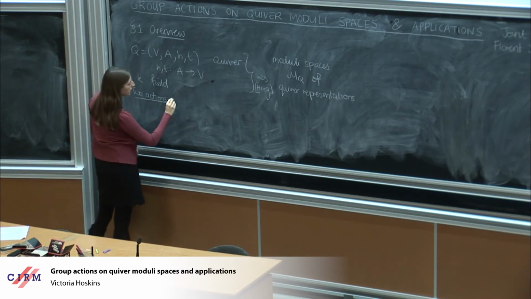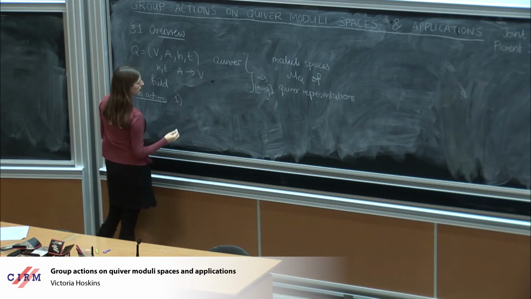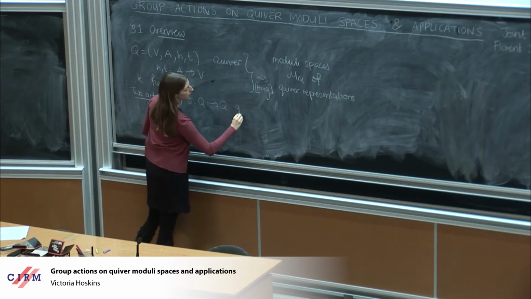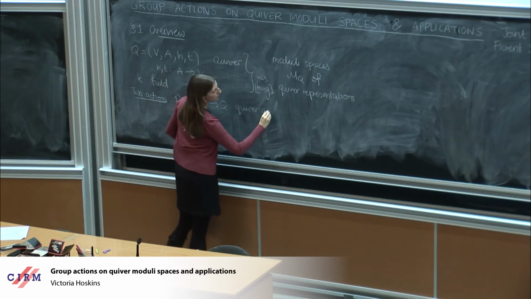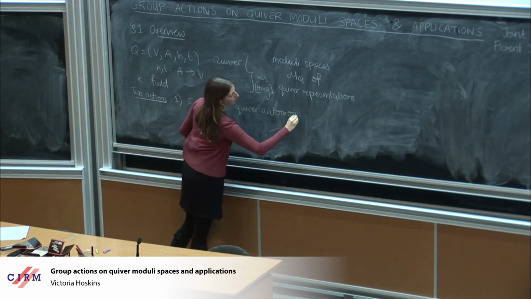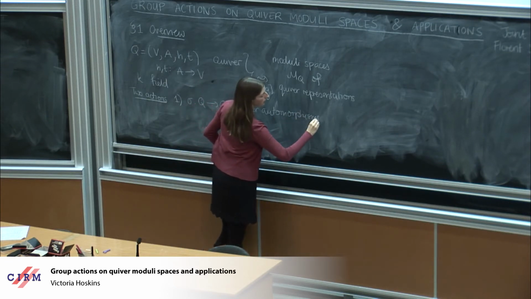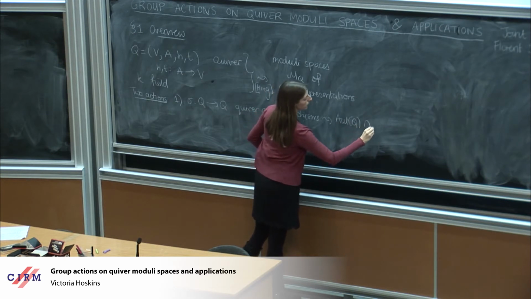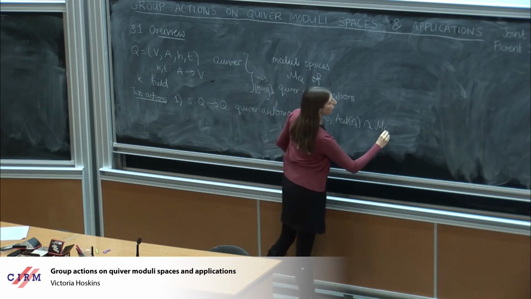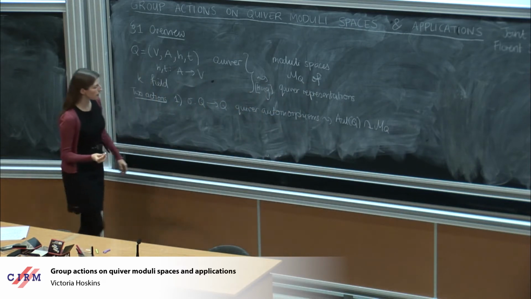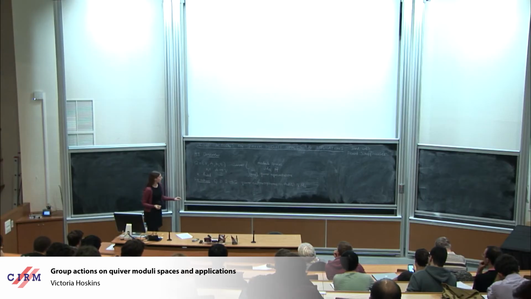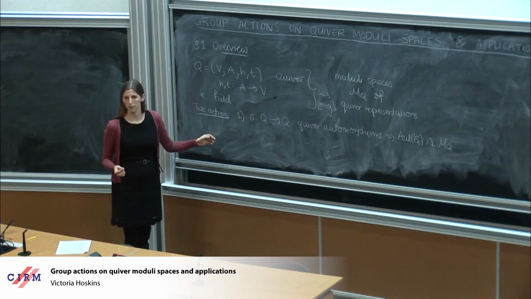So firstly, we're going to consider automorphisms of a quiver, and construct a group of quiver automorphisms, and then look at actions of quiver automorphisms on the moduli space MQ. An application here will be for Hyperkahler quiver varieties, to construct very rich subvarieties as fixed loci of such actions.